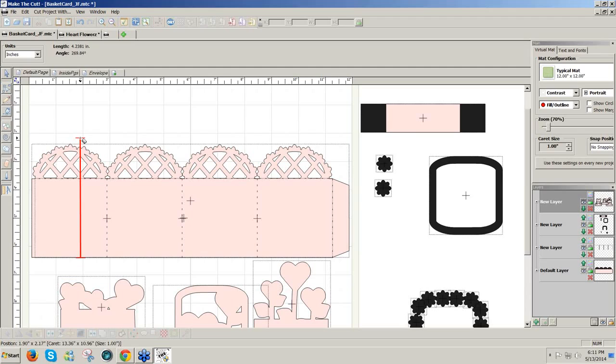It could have gone all the way up to about here if I wanted it to, for it to still fit in that A2 size envelope. And the size of the envelope makes a difference. It needs to be wider than tall in order to take first-class postage in the U.S., so sometimes size is important. So once you determine the size you want, then you can start building your project.